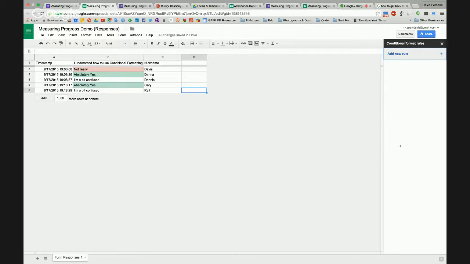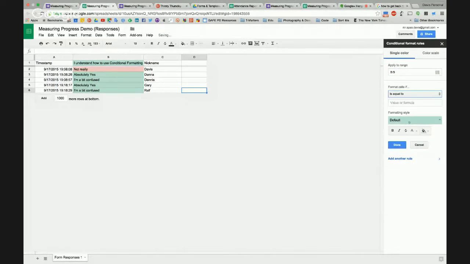I click done, and I'll add one more. Again, I'll choose column B colon B, and it's equal to "I'm a bit confused." I'd turn that to yellow.